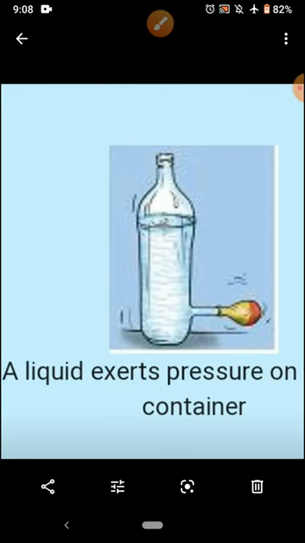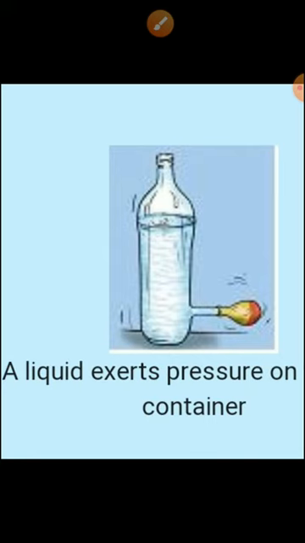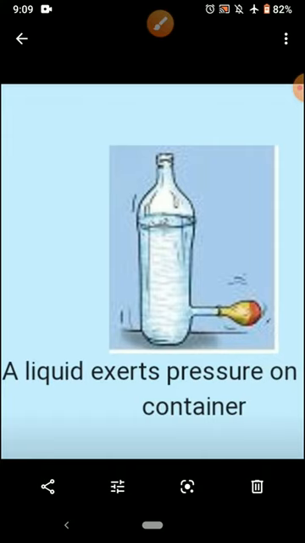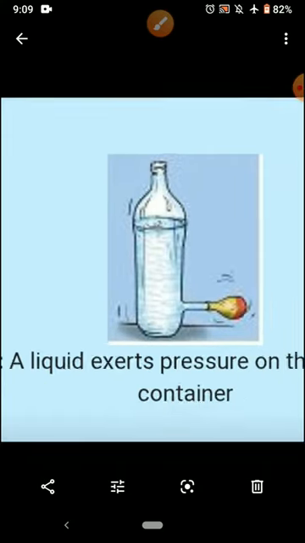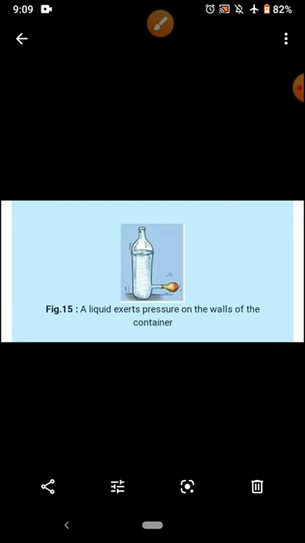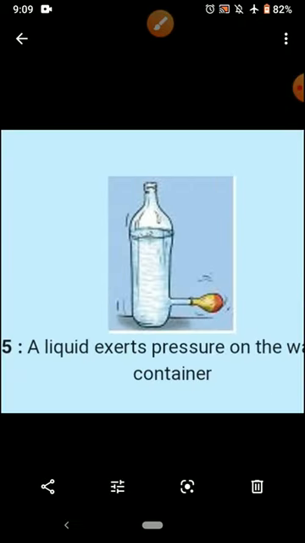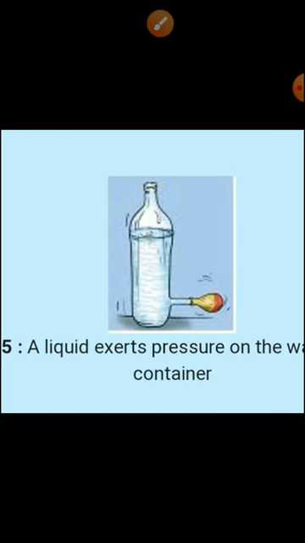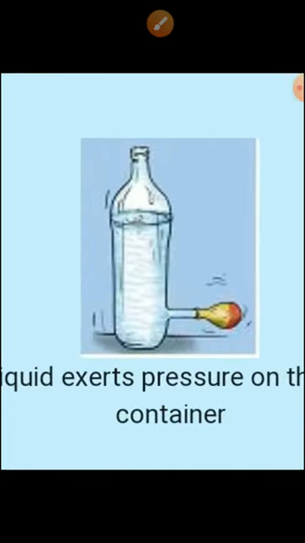Make sure that the joint does not leak. You can use molten wax or some other material which makes sure that there is no leakage. Cover the glass tube again with a rubber balloon. One end is inserted in the plastic bottle. Cover the other end of the glass tube with rubber sheet very tightly, as shown in this figure.